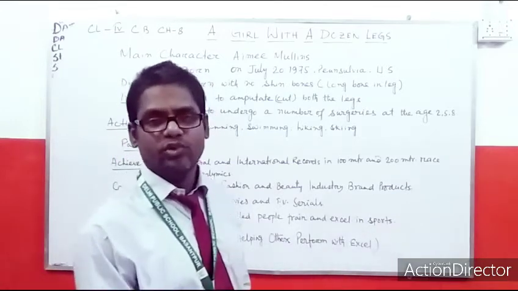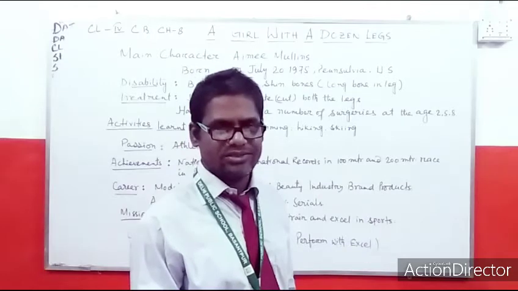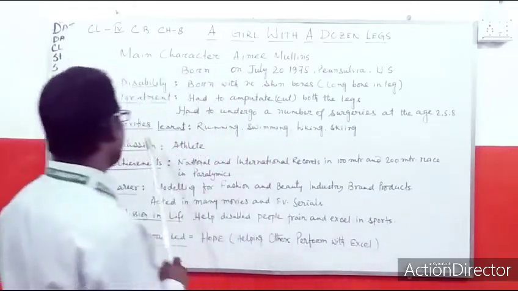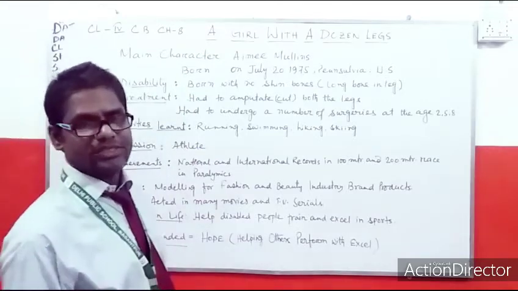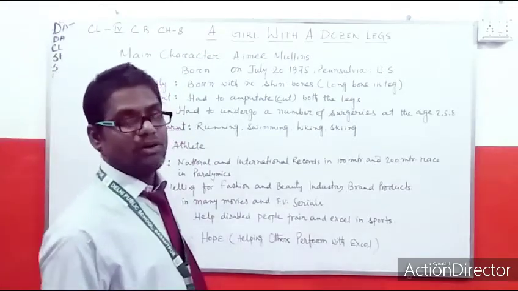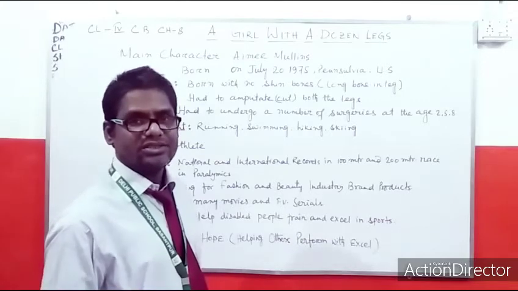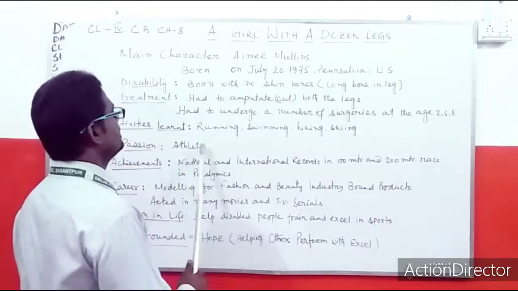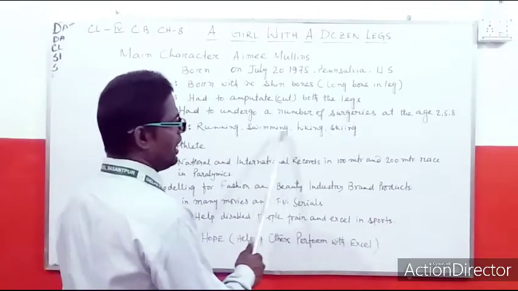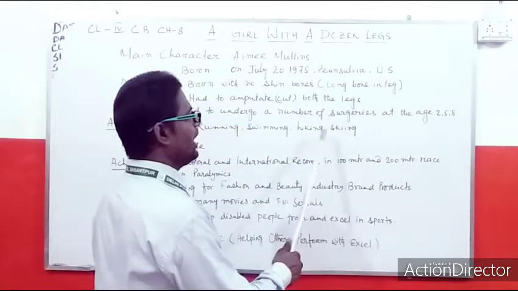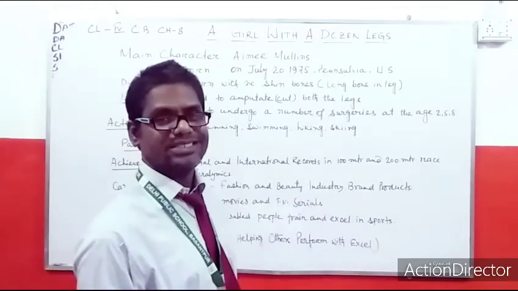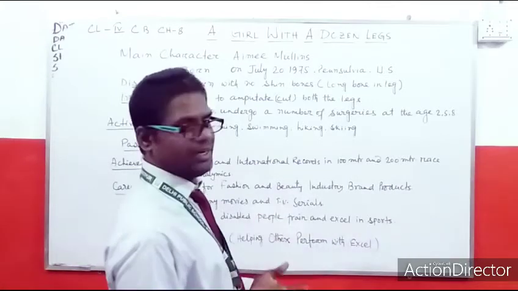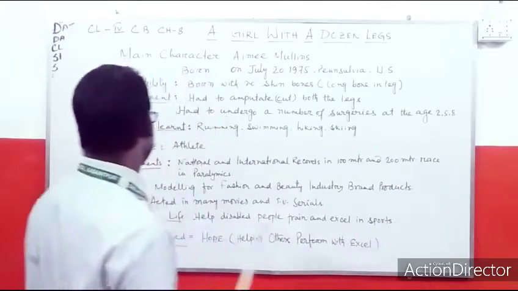So what a painful time she had during the surgeries. Activities learned. Though she did not have 2 legs, what type of activities did she learn? She learned activities like normal children. What? She did running, swimming, hiking, skiing. Hiking means going for long distance walking. And skiing is one type of game. Okay?